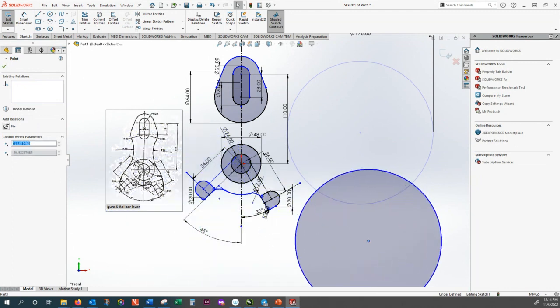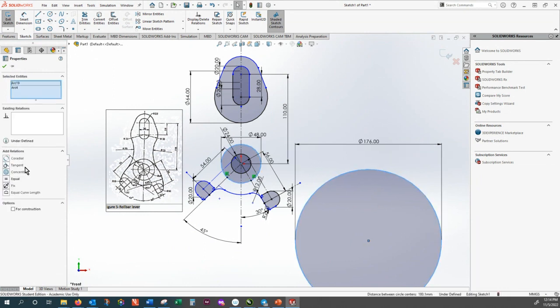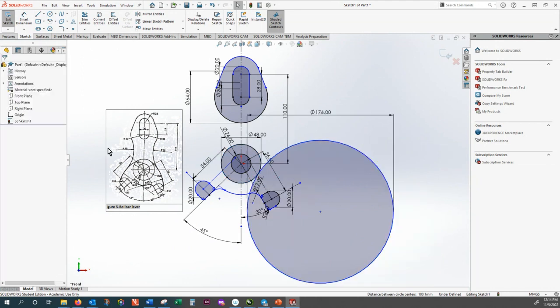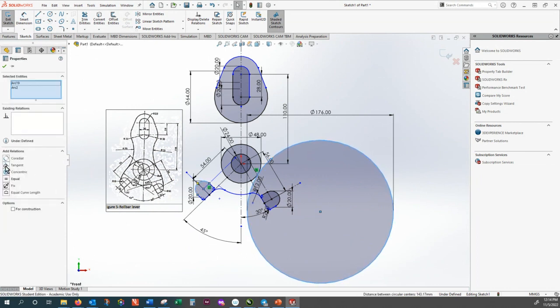All right, so let's try this. I'm not sure if that works. I hold this one, hold that one, and make them tangent anyway. And then I do a second tangent between this one and that one. Nope.